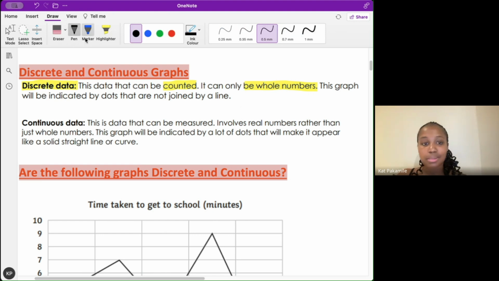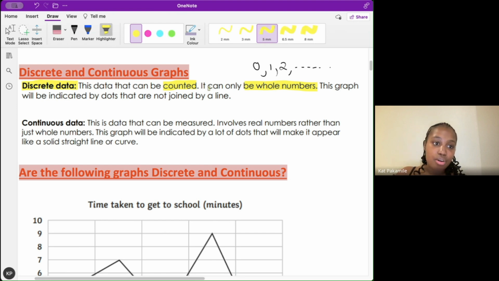We did it all the way in the beginning of the year. Or who just knows what whole numbers are? What am I referring to when I speak about whole numbers? Does anyone remember? It is counting numbers including zero. So 0, 1, 2, and so on, all the way to positive infinity, okay? This does not include decimals or fractions or negative numbers, okay? So everything here would be a whole number or a positive whole number.